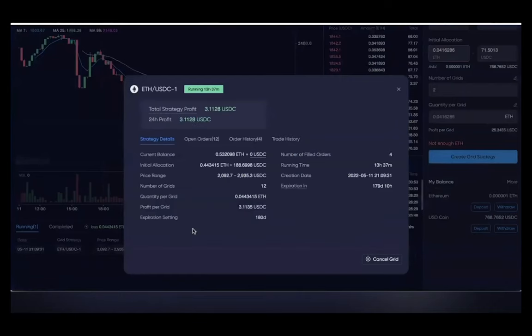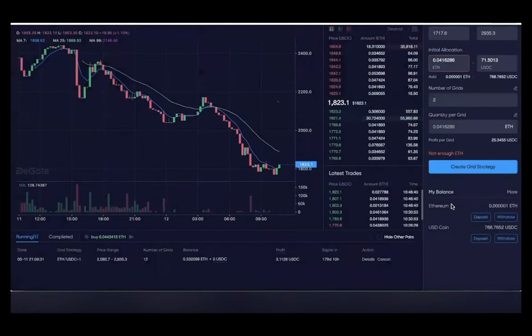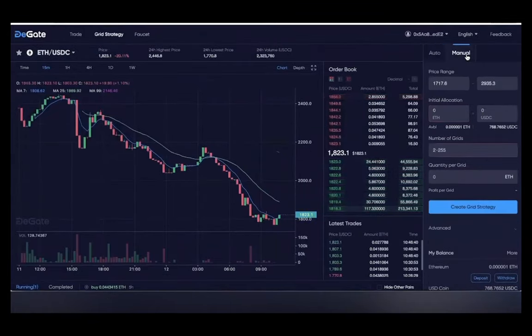Everything is straightforward and intuitive. When you click 'Open Orders' you can see the orders that are still open. And when you click 'Order History,' you can see the orders that have been executed up to that point, all in one place. Some people say the grid trading strategy is a little advanced, but everything takes practice. If you just start with DGATE today, connect your wallet and start testing with just a small amount of money. It's a skill that gets better with practice — whether it's trading in general or using the grid trading strategy. I encourage everybody to just try it out and have fun with it.